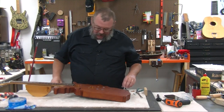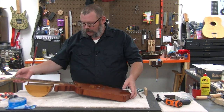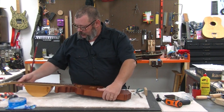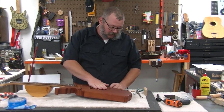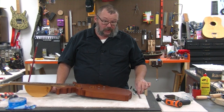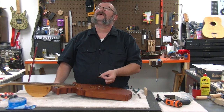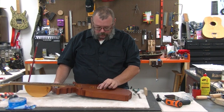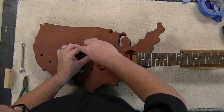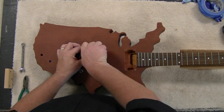Hey, this will probably sound a lot better now that I got my microphone plugged in. We've stripped all the hardware off of this, taken all the controls out, and the last thing we have to do is we've got to get these bushings out. You can buy a really expensive bushing puller. I use a piece of cork, I use a socket, and I use a bolt. And it works like a charm.